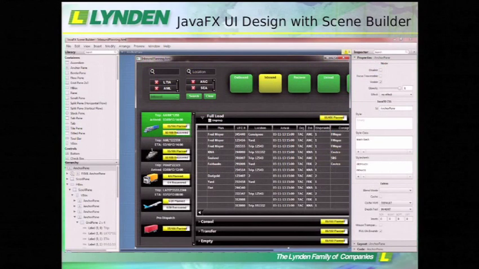So then moving to Scene Builder here, you can see the design of the application is getting refined a little bit more. This is the WYSIWYG tool that we've been using. And behind the scenes, it's generating XML. It's not generating Java code. That's a caveat, and I'll talk a little bit more about integrating that with NetBeans. But basically, it's drag and drop.